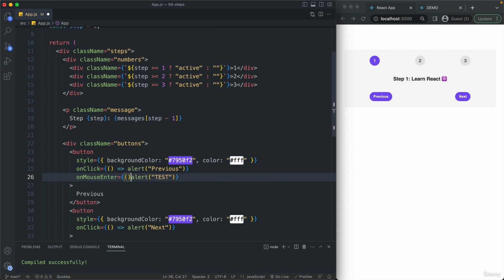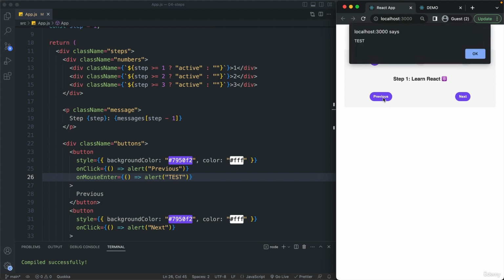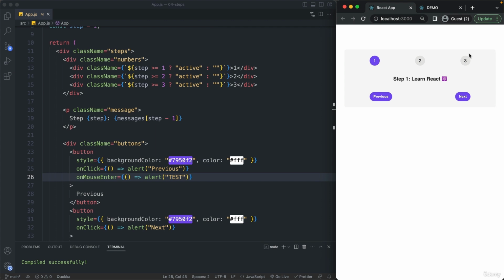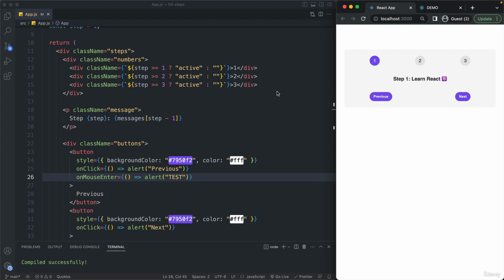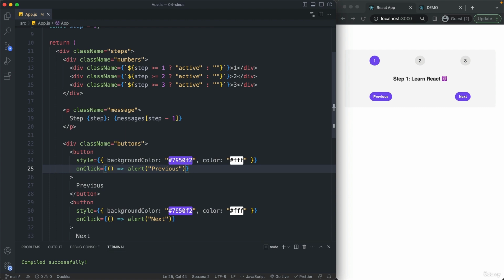We want to basically define a callback function, which will be called at a later time. And that later time is in this case when the mouse enters this element. So you see that now nothing happened, but as soon as the mouse hovers here, then this function is called. So this function is called, and then we get our alert. So again, very, very important. Do not call a function here, but really specify a function value. So this was just a test anyway. Let's get rid of this. This was just to show you that we can listen, of course, to more than just the click event.